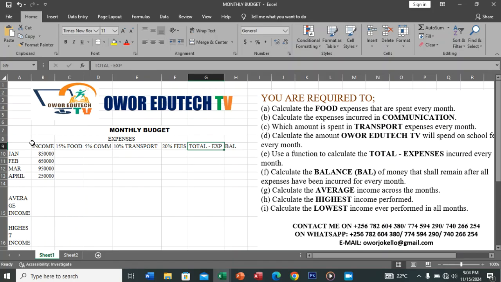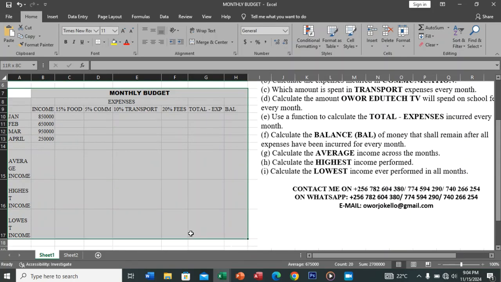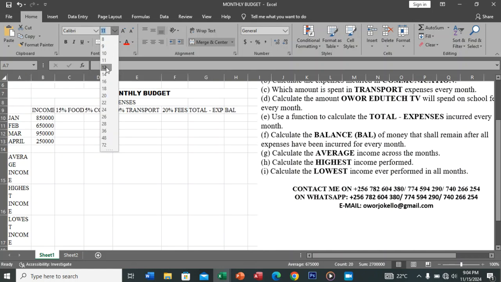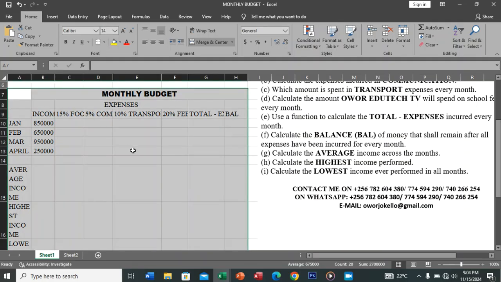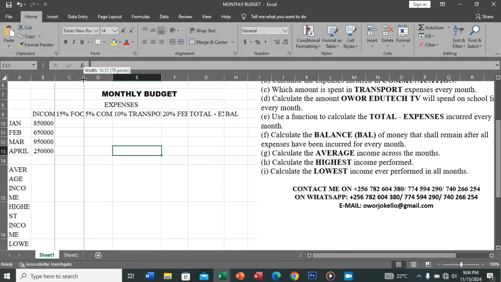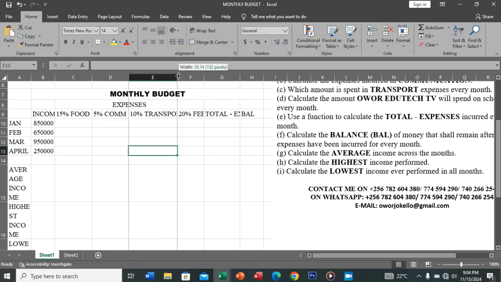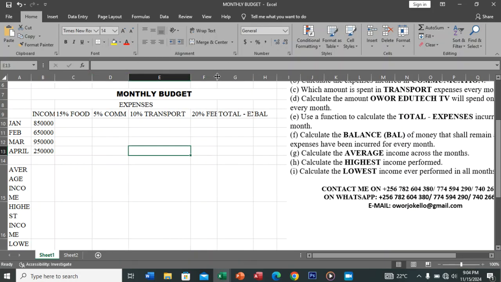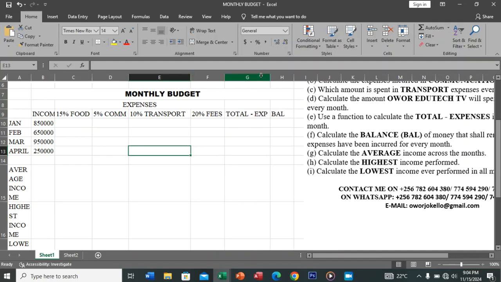Let us now also increase the font size of all this, which means it will still again take us back to adjust the cells. We are going to increase the font size to 12 or 13. Let us put to 13. So you can see we adjust all this. We adjust because we are not going to wrap the labels, but we adjust like this one.